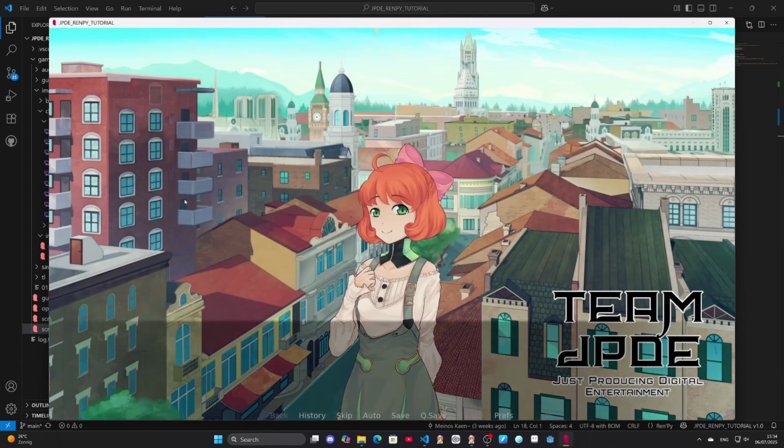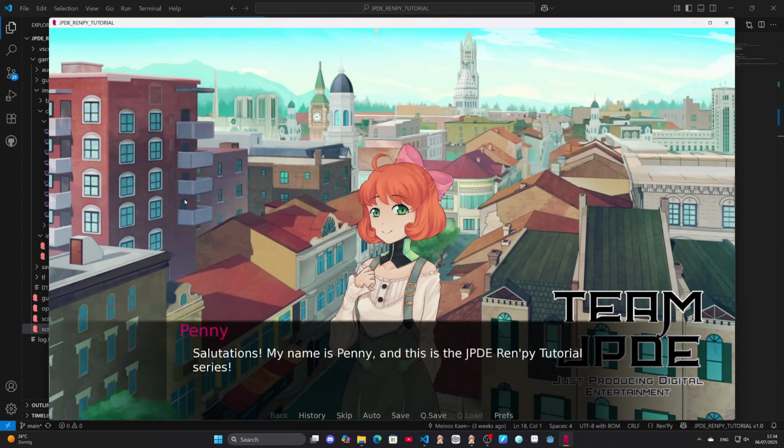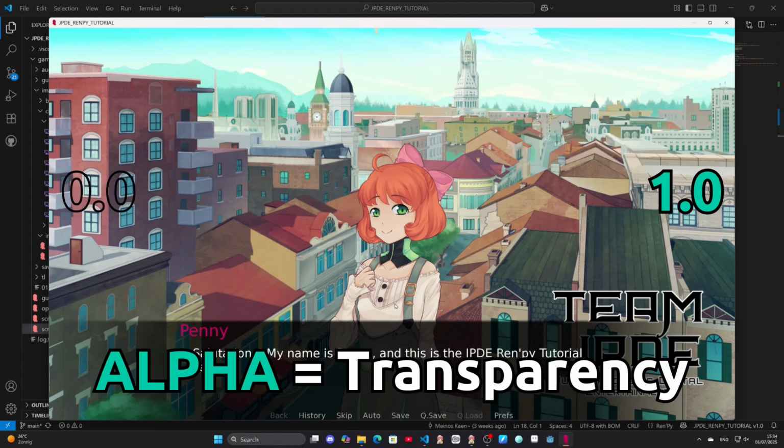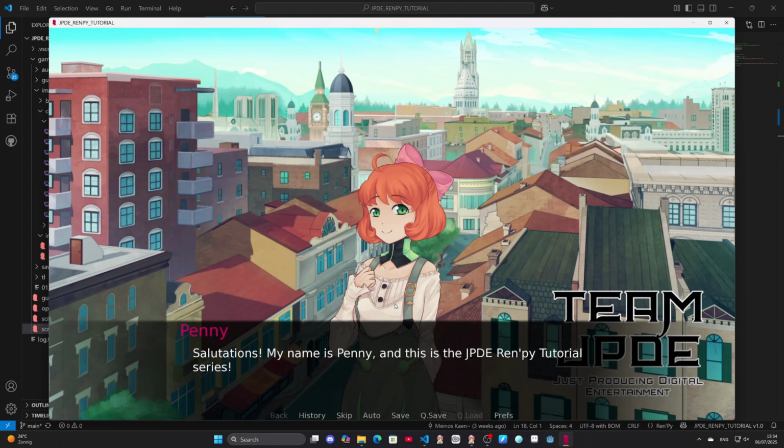And voila! As you can see, the default dissolve transition is a visual effect that replaces whatever image was in the same layer or any expression being used by the same sprite with a new one. It does so by changing the alpha, which means the transparency, of the old image to 0, while ramping up the alpha of the new one to 1, which means fully visible, at the same time.